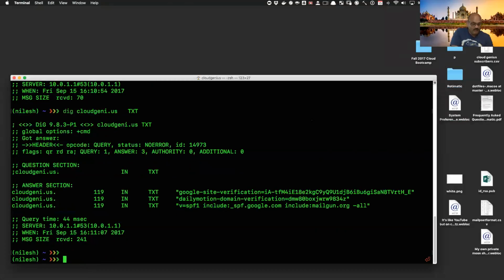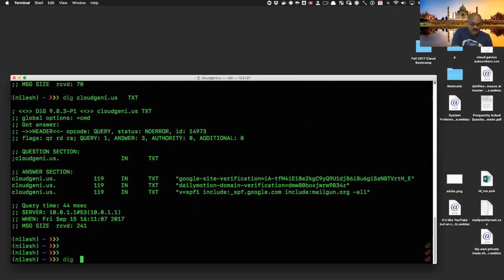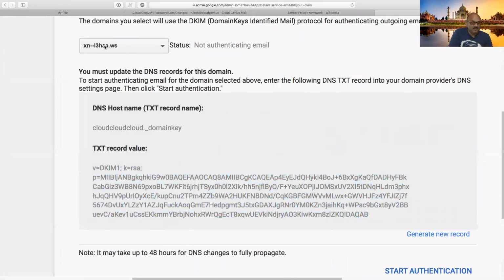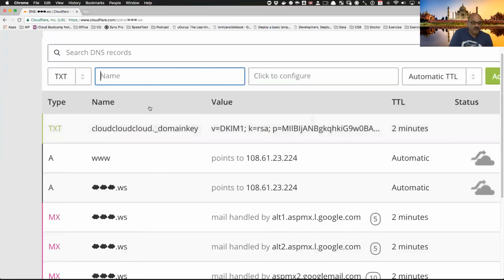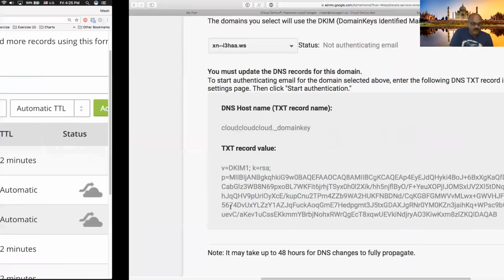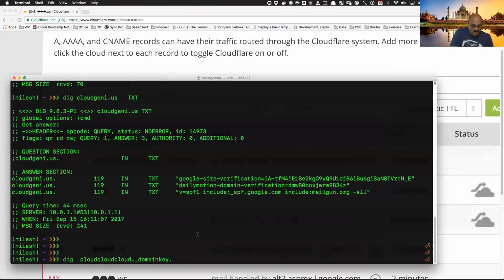But before I do that, I want to actually verify myself. How do I do that? I say dig cloud dot underscore domainkey dot, and then I have to type the cloud symbol emoji in its Punycode format, which I have no idea about. So I'll go and copy. And so it is this. So what is that thing called? Let me go cheat and find out what this thing is. Let's go copy from here. How about that? Yeah, copy. That's a good cheat. And we'll paste it right there, maybe like that. And there should not be any space in there.